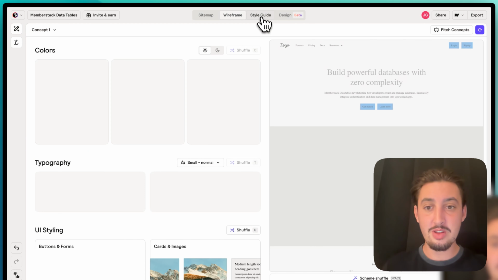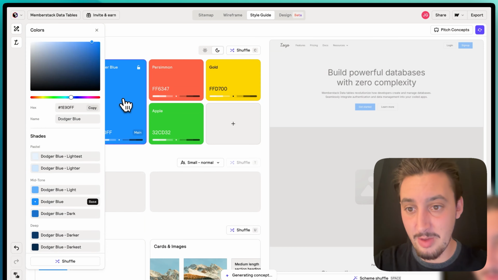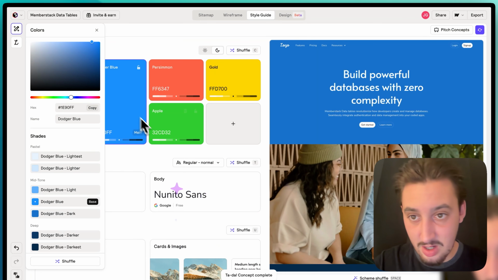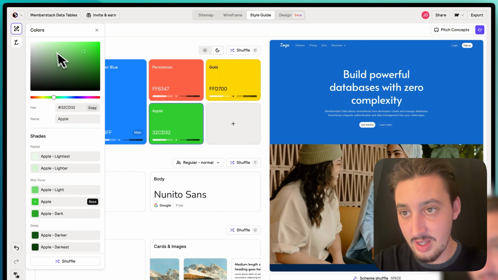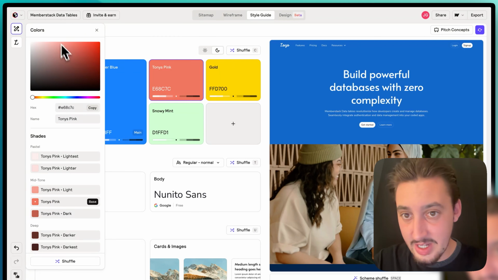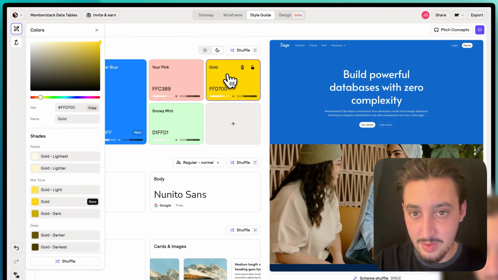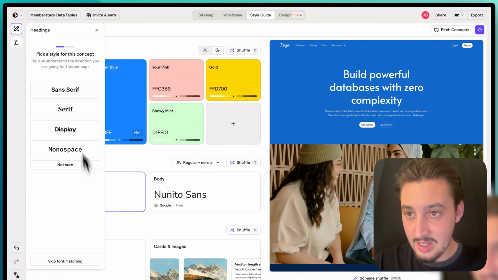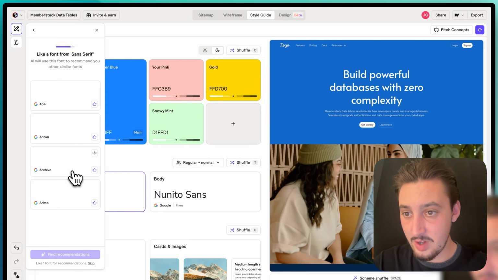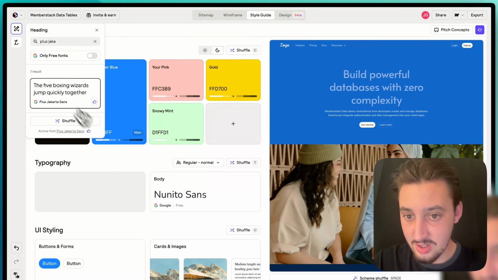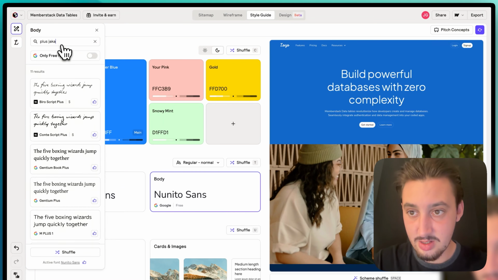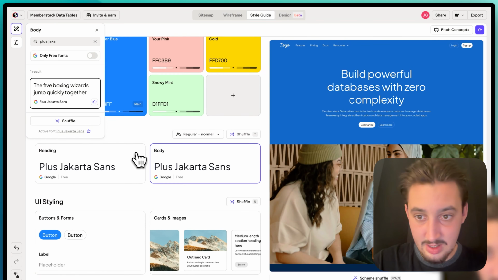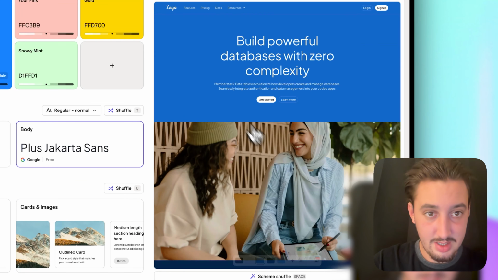So now I'm going to go to the style guide, and I'm going to enter some of Memberstack's colors in. So right now we have this Dodger blue. I'm not going to take the time to get the actual colors, but let's just say that one is good. And then we're going to want to do some other nice colors. Let's add some light colors into it and gold. And then let's go ahead and use the font, Plus Jakarta Sans, just like that. Body, let's also do Plus Jakarta Sans. Looks good. The buttons look good too.